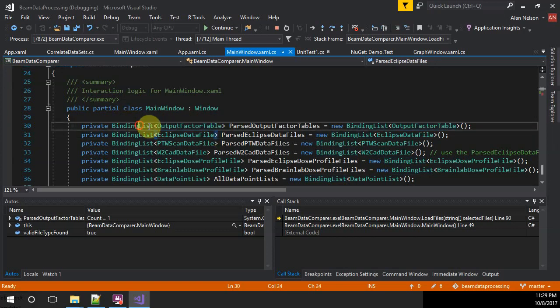So in this case, a list that contains output factor tables, and this one's a list that contains Eclipse data files. If you didn't have generics, then you'd have to build 2 separate classes that implement all the functions, because it's a strongly typed language. You'd have to build 2 separate classes that do basically the same thing, but contain 2 separate types, right?